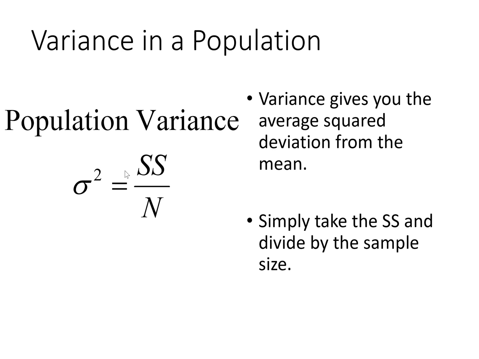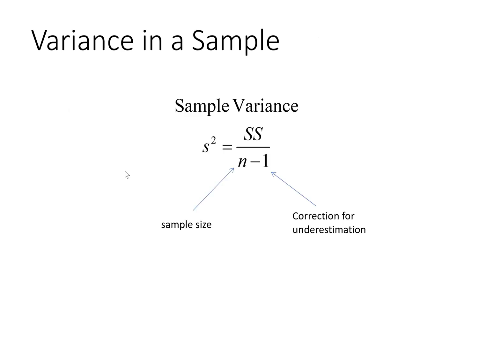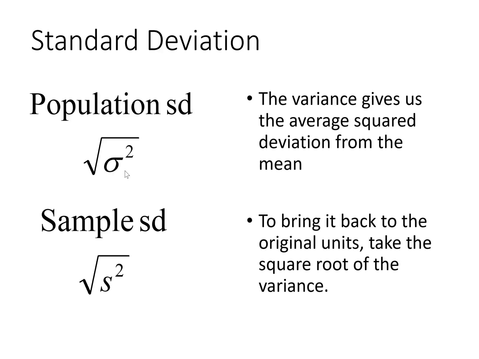So we may want to put it back down to the original units. So in order to do that, we take the square root. So you take the square root of the variance. So here we have the square root of the population variance, and it becomes the population standard deviation. So this is back in the original units. We can think of the population standard deviation as a method of approximating how much variability is typical in a data set. So a higher standard deviation, all other things being equal, will mean more variability in a data set for a typical score, whereas a lower standard deviation would mean less variability for a typical score in a data set.